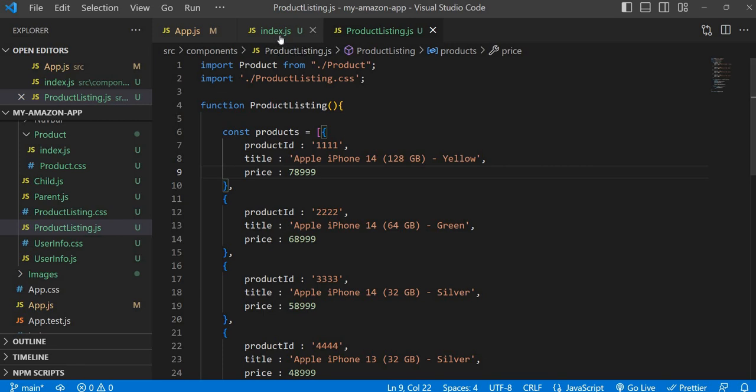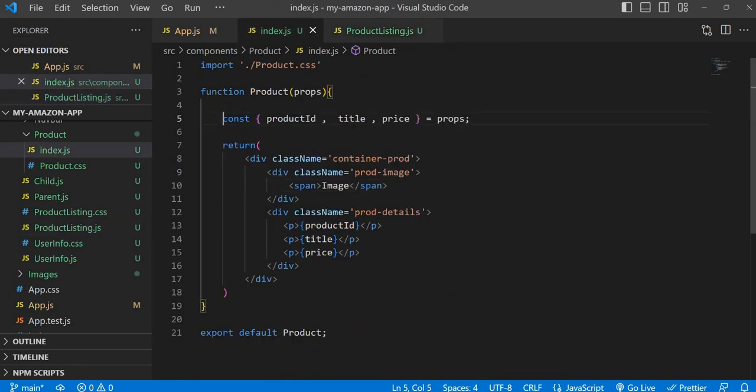And here, one more thing is there in destructuring. Suppose few people are not interested in destructuring on another line. Raghu, it's a waste of time, I don't want to waste even one line of code. So what you can do is destructure in the parentheses itself. Here props is there now. Just remove props and add this inside curly braces in the parentheses. That's it. Same thing. Because here you are getting props and it is destructured into productID, title and price. So you can save one line.